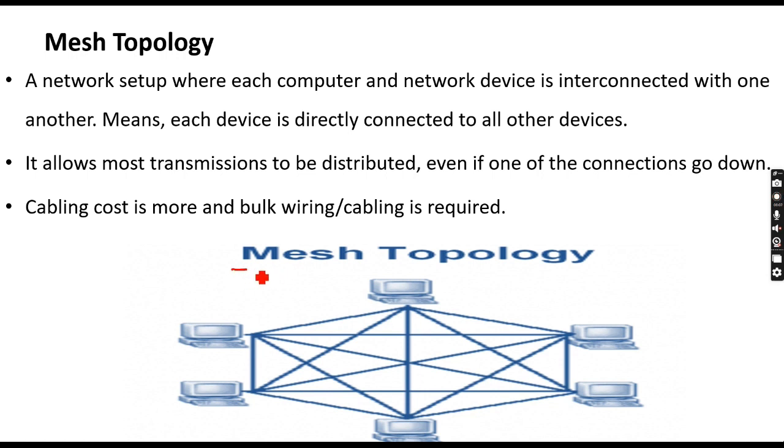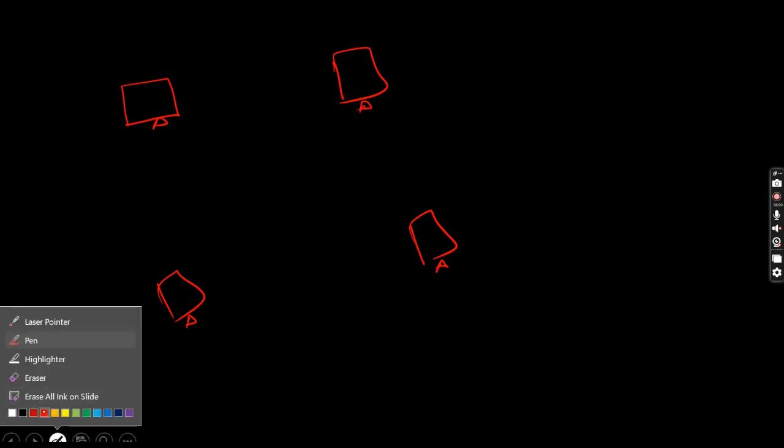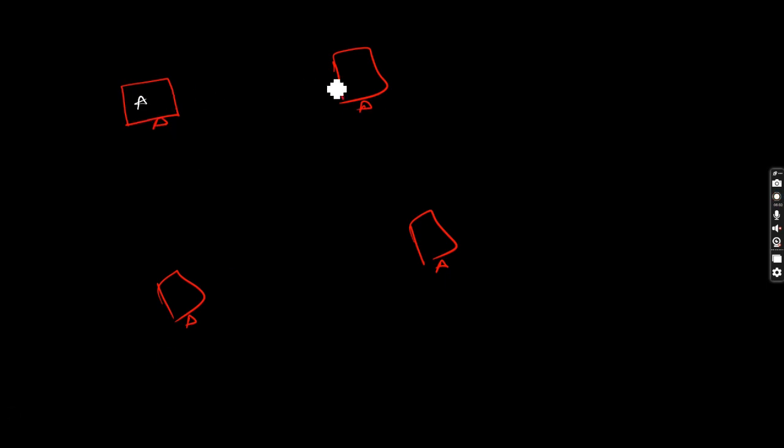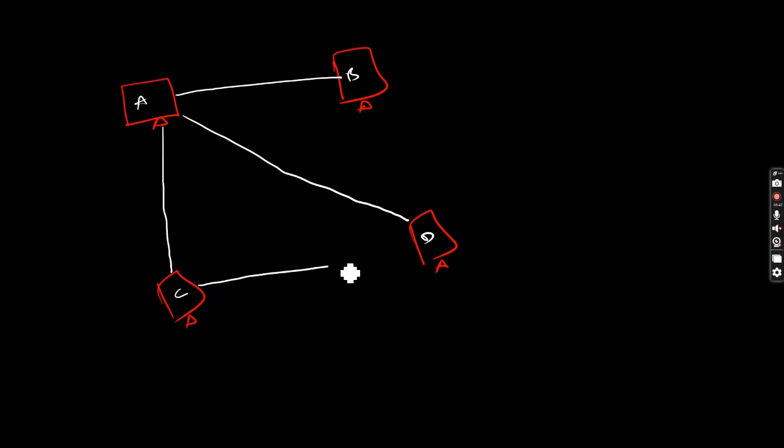There are two things to remember. You do have another point to remember here. Consider you have, let's say, four computers, and now each computer needs to connect with the others. I'm going to take an example to explain. See, A, B, C and D. Let's say we are connecting from here to here, from here to here, and from here to here. Also I am connecting from here to here.